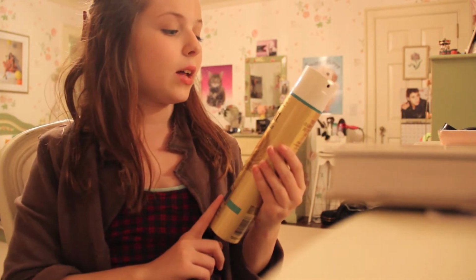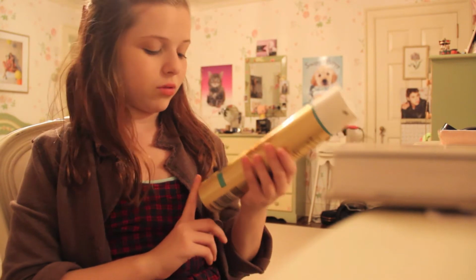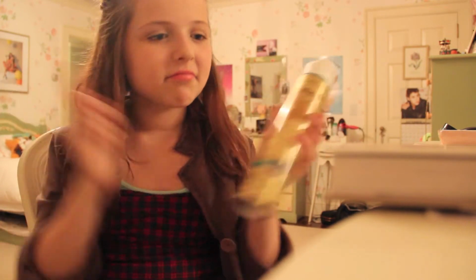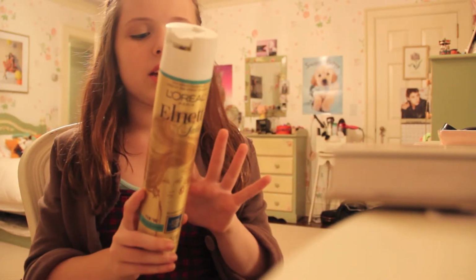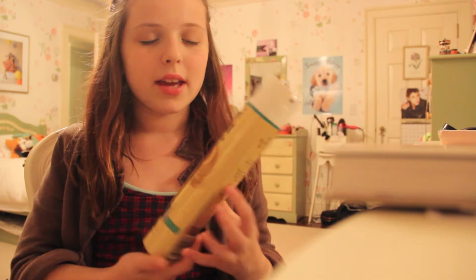And for hair, I have this L'Oreal Paris Elnett Satin UNSCENTED Extra Strong Hold Hairspray, which disappears at the stroke of a brush. And they're not kidding, it literally does. Like, I don't even feel it. Don't you hate that crunchy feeling of hairspray? This doesn't give you that. It's amazing. And I heard about this from Miss Glamorazzi. And she said to get the unscented version, which I did, and it still smells kind of bad, but it's amazing. Literally, go buy it.